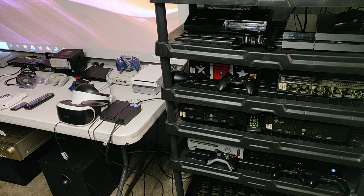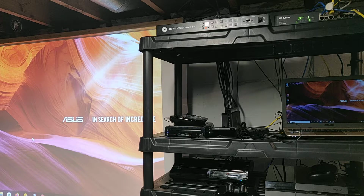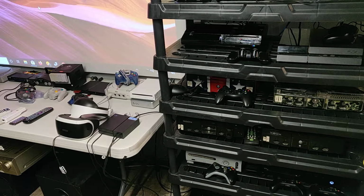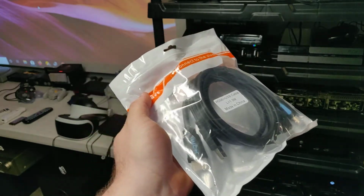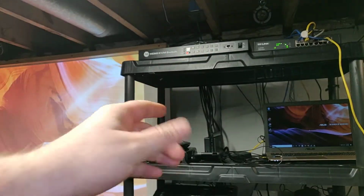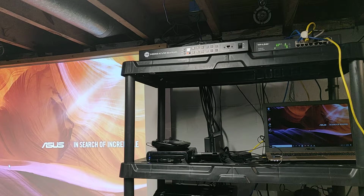Essentially, KVM stands for keyboard, video, mouse. So what you would do is take anywhere from 1 to 16 computers and line them up, whether they're rack mount servers or on tables, desks, whatever, and you'd run these cables, USB and HDMI for video. USB would be for mouse and keyboard control, and you run it to the back of this switch, and then you run this switch to your mouse, keyboard and monitor. In my case, that would be a projector. Okay, so that's how this works.